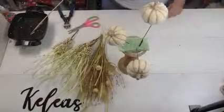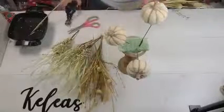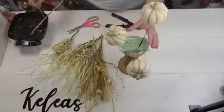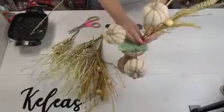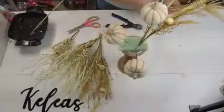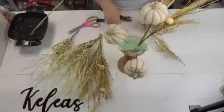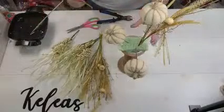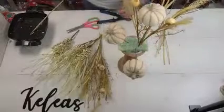Okay. Now, I want to fill in between those. I'm going to start with this grass as our filler. And we got to cut it a little bit shorter. And let's put one piece in right here next to Mr. Pumpkin. You know, and I didn't think about it. The other thing you're going to need also is some Spanish moss to cover up any mechanics at the bottom. So I like to use Spanish moss. You could use something else, like some extra leaves left over from another project. Whatever you want, but you're going to need a little bit of that to cover our handiwork. So I'm kind of going right beside Mr. Pumpkin and filling that right out.